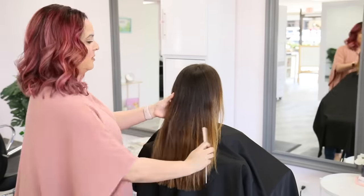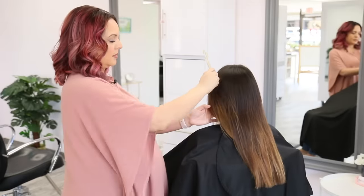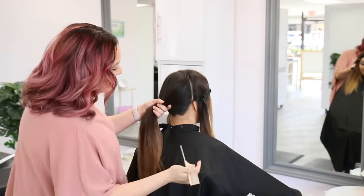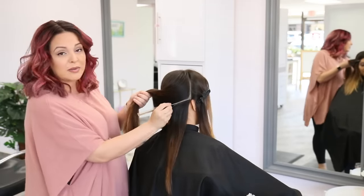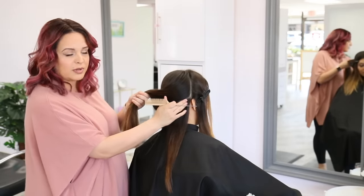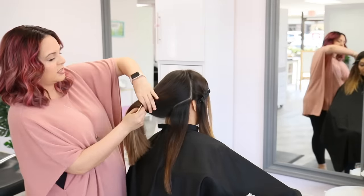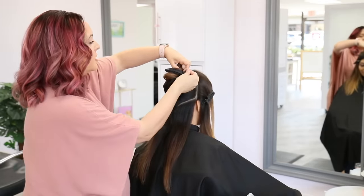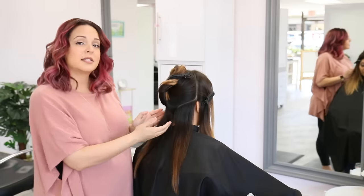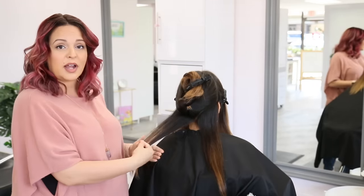Now that she's all trimmed up, I'm going to go ahead and pre-section her so I have a nice clean working space to work with. So now that I have the front separated from the back, I'm going to take a rather wide V section in the back, starting from right behind her ear. You can almost feel the occipital bone right behind the ear. So that's my starting point. And I'll do the same thing to the other side and then just tuck this away. The reason why I really like this sectioning typically is because since it isn't a V section, it's going to give you a really nice diffused, seamless finish with your highlights.